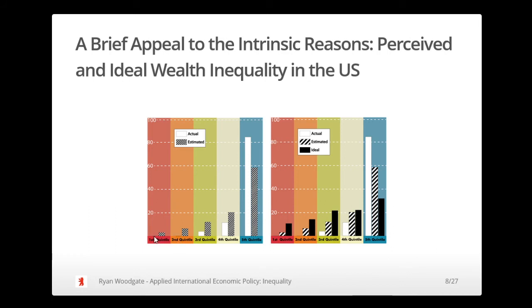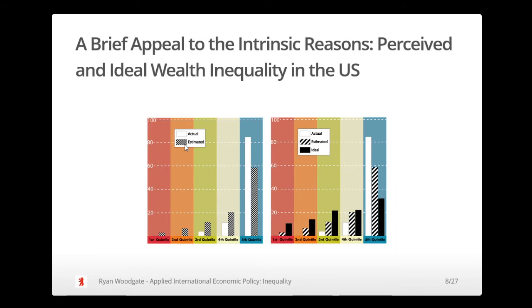In fact, there will be some people at the very bottom of this distribution who have negative wealth. How can that be? Well, simply they hold more debts than they own assets. So the first quintile could actually be in negative territory, although I do believe it is actually something like 0.1 or something. Okay.